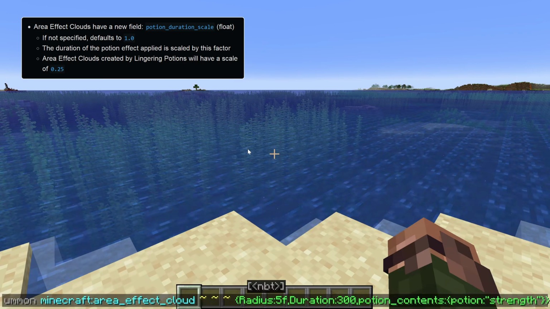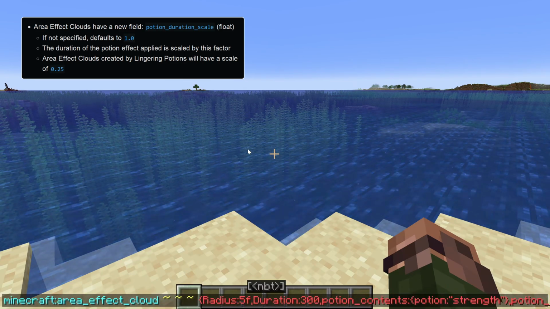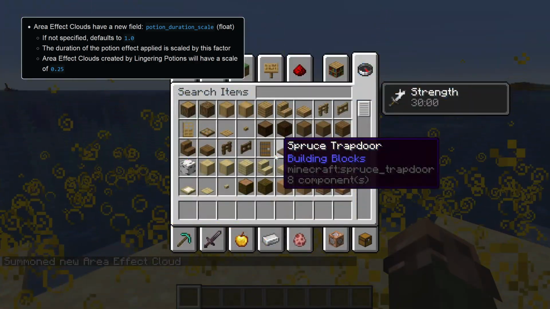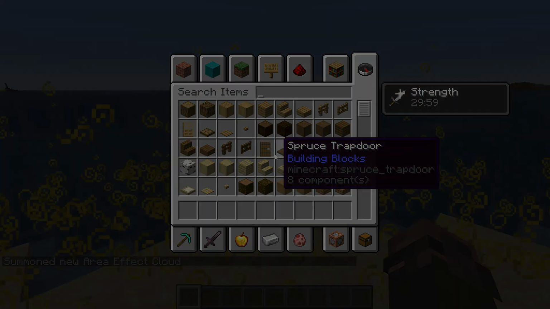Area effect clouds now have a new field called potion_duration_scale. If not specified, the default is 1, and the duration of the potion effect that is inflicted is multiplied by this number. Any area effect cloud created by lingering potions will have this value set to 0.25.